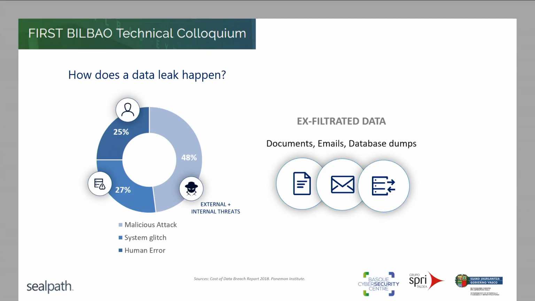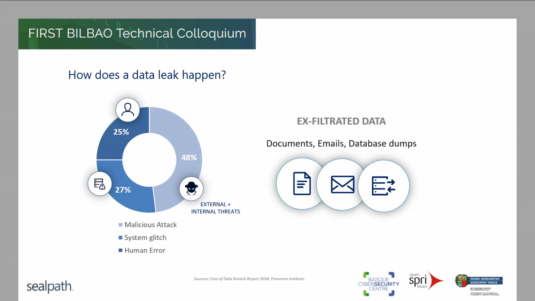What is the source of a data breach? Sometimes it's human error: perhaps you are sending information to another party and you send the email to the wrong recipient, so the document ends up in the wrong hands. Another cause can be a system glitch. You can be given more permissions than you should to a folder or a cloud service, and you can have a data leak in that sense.